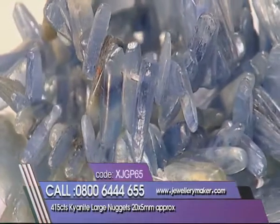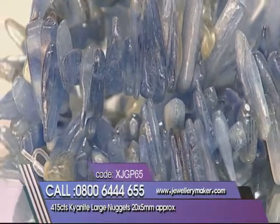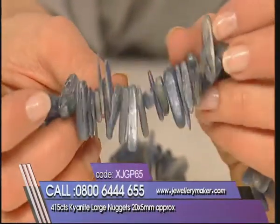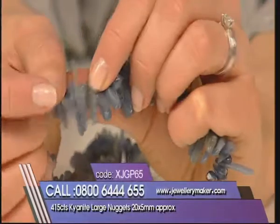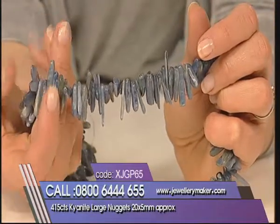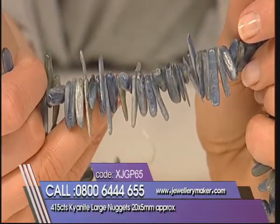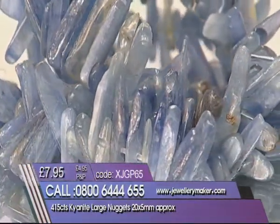XJGP65, now the kyanite, you've got this beautiful sea-like colour. Amazing. Really amazing. When kyanite was first discovered, it was actually thought another form of blue sapphire had been discovered because it's that similar in colour of some blue sapphires. Stunning, isn't it? Kyanite getting its word from the Greek word kynos, meaning blue. Beautiful. XJG P65, but look at that silvery, waxy luster that we have. 20 by 5 millimeters each, 415 carats on each of these strands.